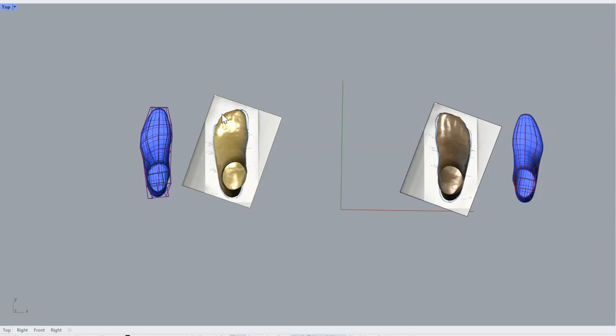Another thing is when you have to think about at what point you break the connection between left and right. So normally I start with left, and when I'm happy with the last on the left side, then I go to the right side and see if I'm happy with that too. Sometimes I can keep them the same. Most of the time I have to make individual changes, left and right.